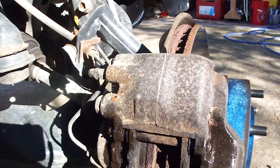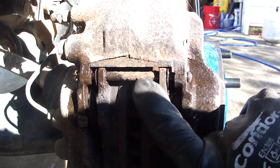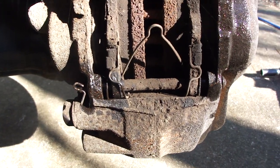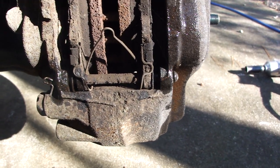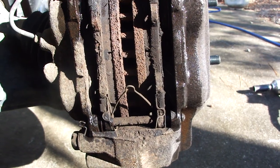Here's a good shot of the passenger side pins. You can see these things, they're just so corroded. There's no way the brake pads can move on those things. Get out of the way, get some light on there. There's the bottom one. I just can't see that the anti-rattle spring is going to have any chance of moving these things around. So let me get these off and replace them. We'll do both sides, and then we'll check to see if we still have that rattling noise.